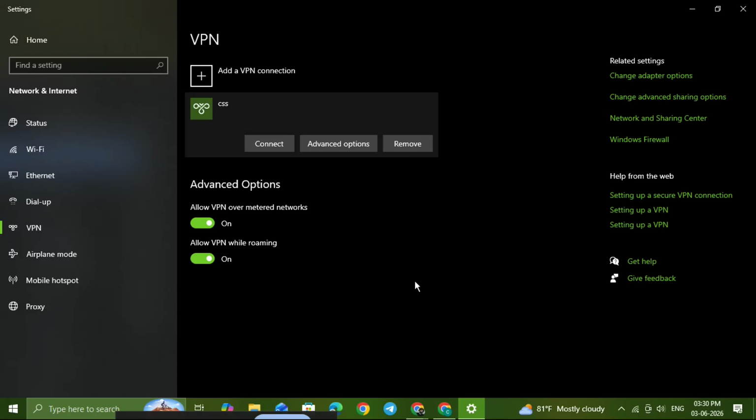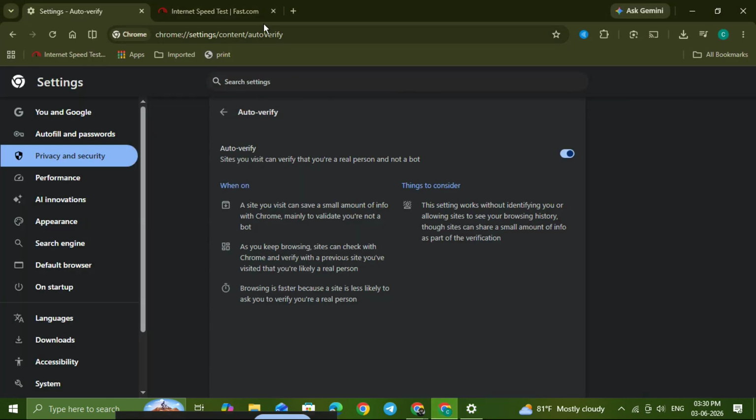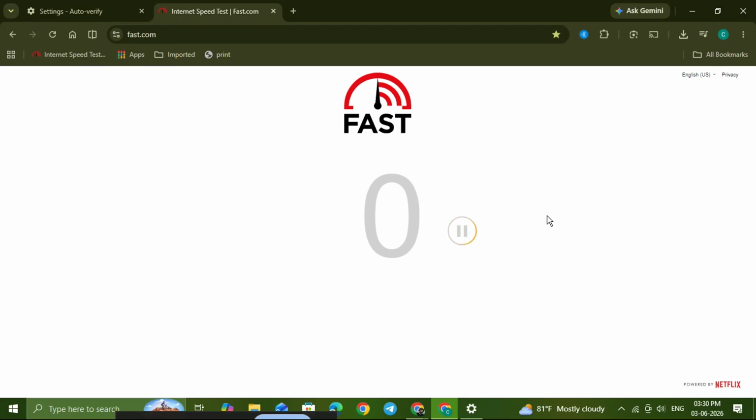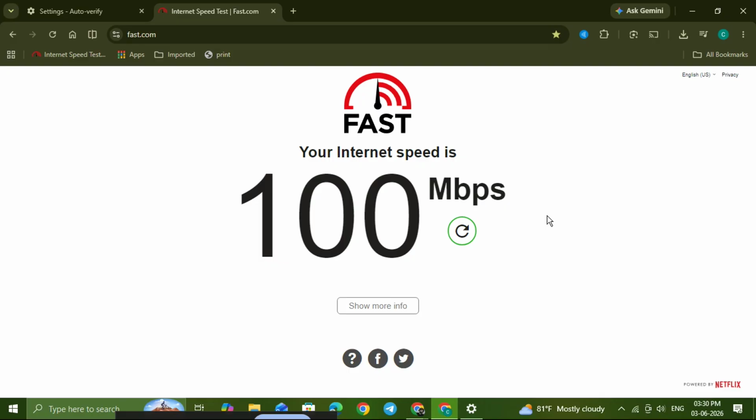After that, let's refresh your internet connection. Unplug your Wi-Fi router for about 30 seconds, then plug it back in and wait for the connection to fully restart. In many cases, your internet provider will assign you a new IP address when the router reconnects. That fresh IP can help if your current one has been flagged by websites for too many requests or unusual activity. Now, the final step is clearing your browser cache and cookies.